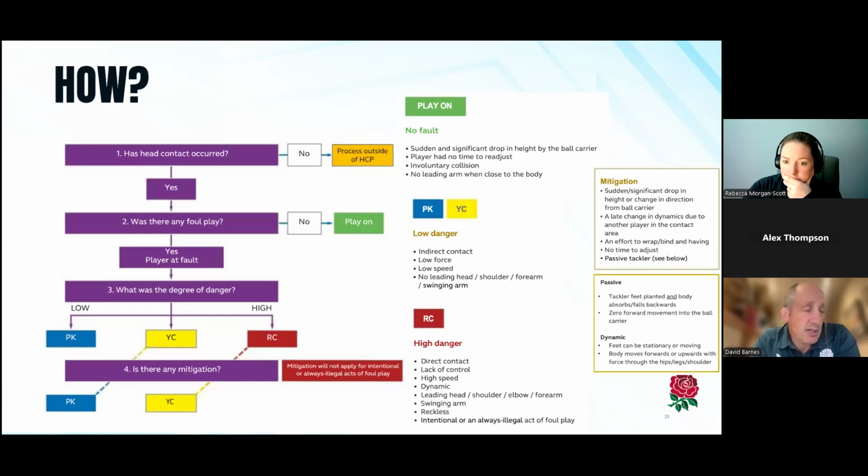In the national leagues, we've seen a very significant drop from, I think, 10 cases proven two years ago to only four or five cases proven last year for head contact. So it appears that people are getting lower in the tackle, but as a result we're seeing more yellow cards. The number of yellow cards and two-yellow-card red cards has gone up significantly as well, which suggests that people are tackling lower, but they're not hitting people's heads with the same force and being given a red card.